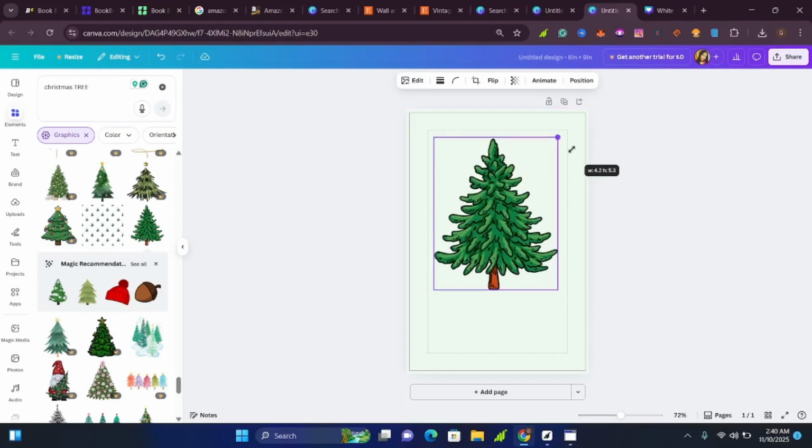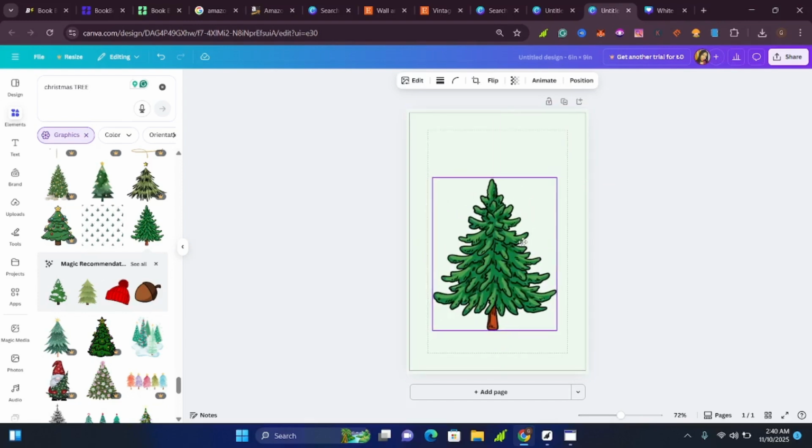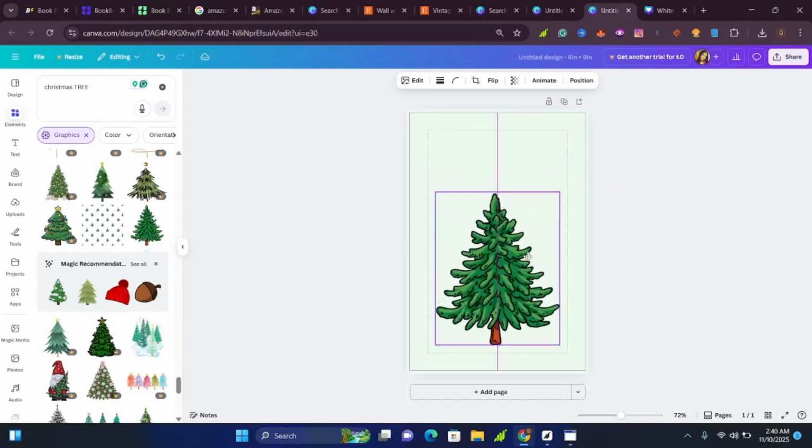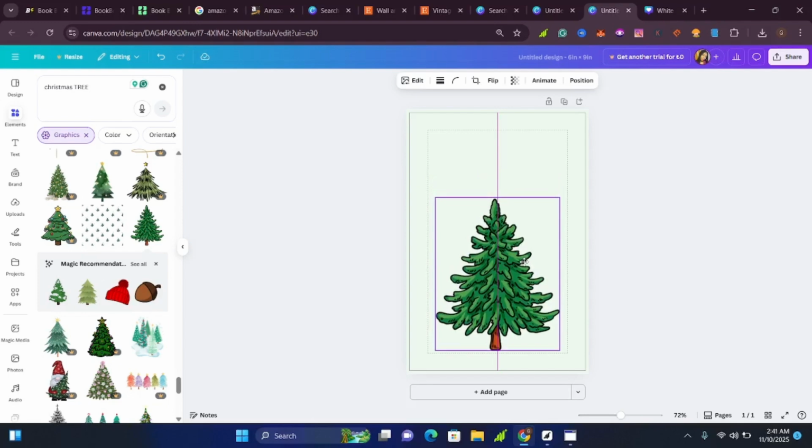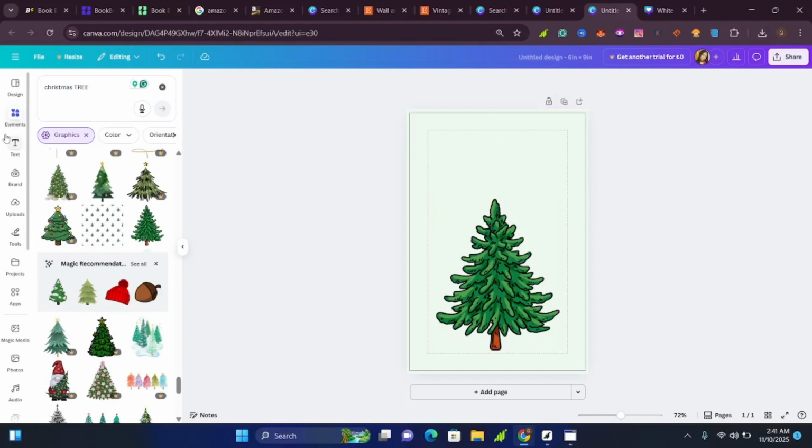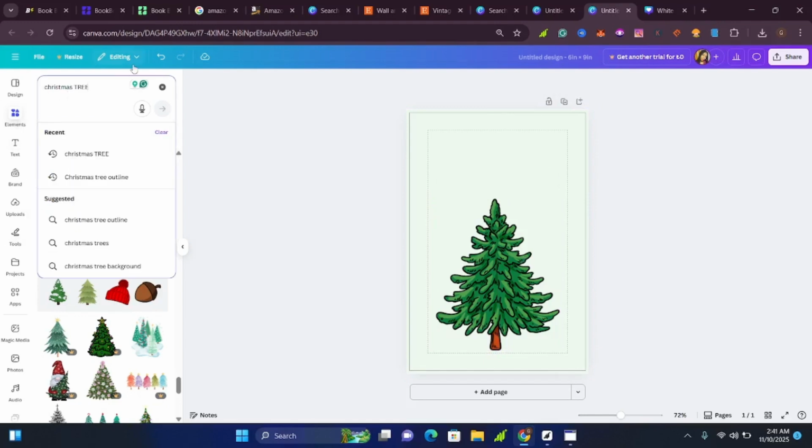You can leave it like that, or you can go with the one that we found already. You can bring it up to the bottom. So what I will do is come here and find a bow. You can put a pink bow or a red bow, so it will depend on you. I'll just come here and type in the word bow.